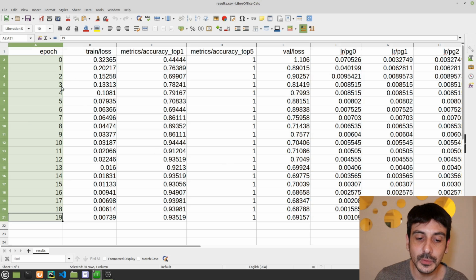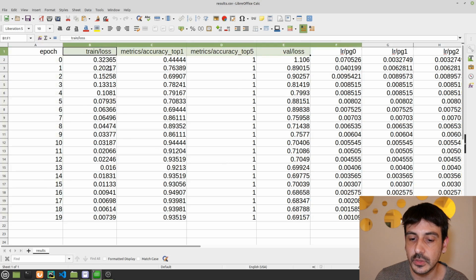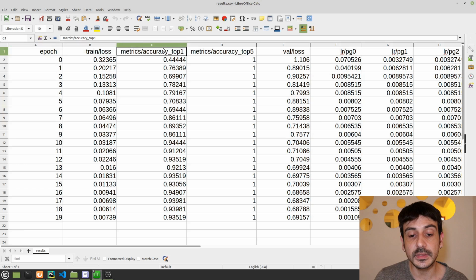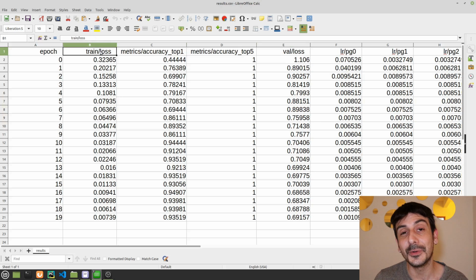And for each one of these rows, we have all this different information, and we are going to focus on these 3 values: the training loss, the accuracy, this is the accuracy on the validation set, and then also the validation loss, right? These are the 3 keywords in which we are going to focus on in this tutorial in order to validate this model.